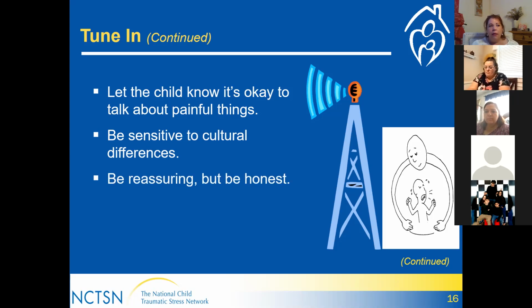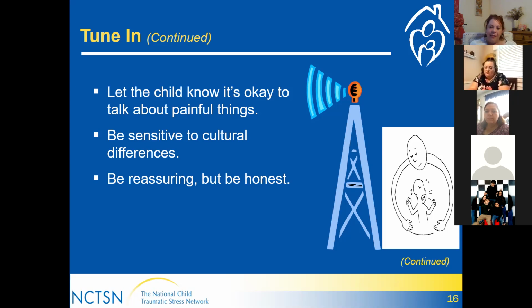So you want to let them know that they're safe now, but that promise that you'll keep them safe forever, we really just don't have that power, especially when they're in foster care. So "I'll never let anyone hurt you again" is probably not something that you could promise, whether you're a birth parent or adoptive parent or any parent, really.